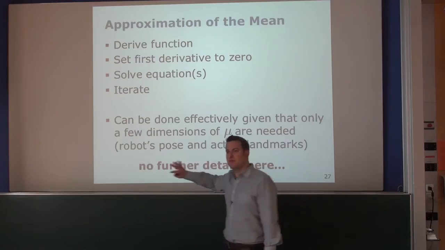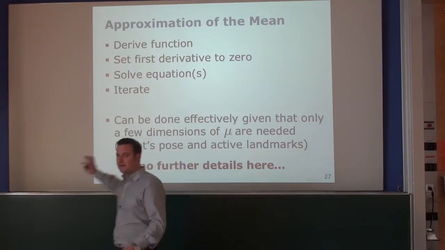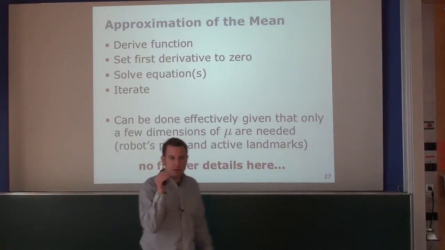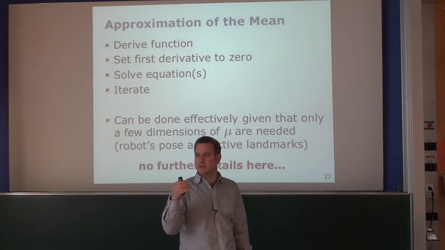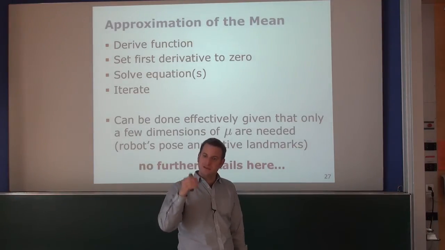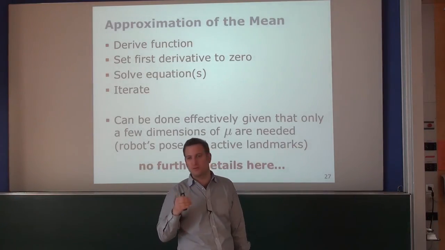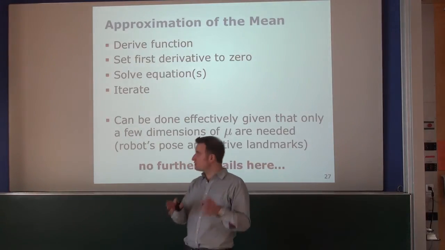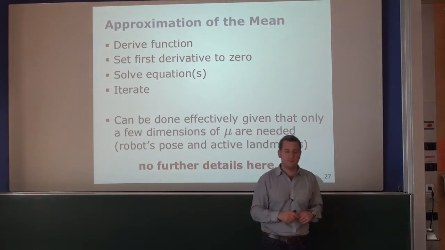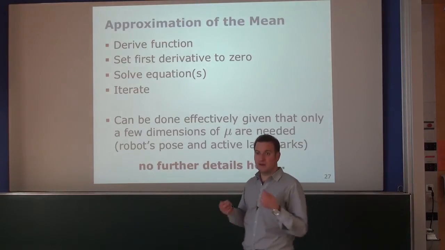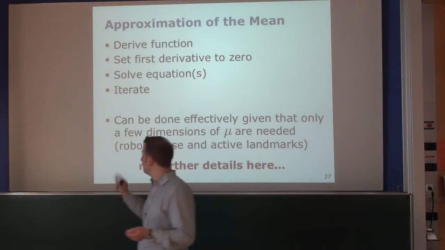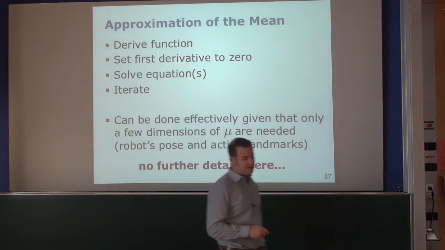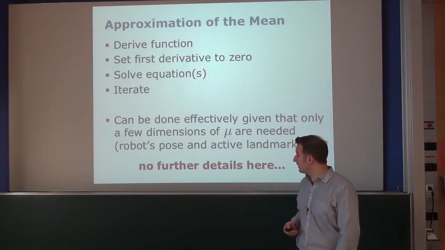I don't really want to go into the details of how this is done because it's a problem which is orthogonal. The important thing to notice here is that we do a local refinement of the mean estimate in order to do the last correction step. That would be expensive to compute exactly, so I just do a local search or local optimization with a good initial guess, because I know the predicted mean already, in order to come up with an estimate of what the corrected mean looks like.